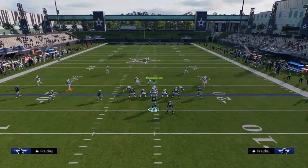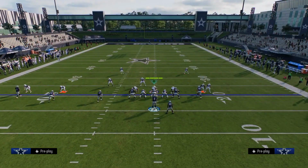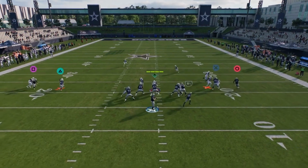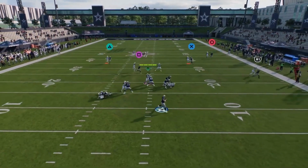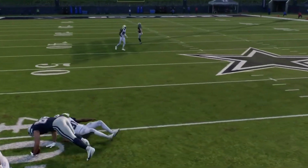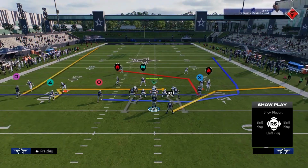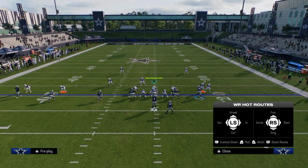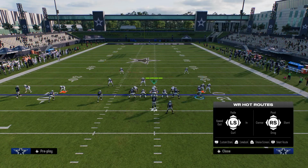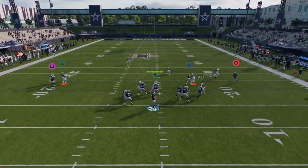Now, Night Train, I think I just have pick artists on him. So let me show this again, and we'll talk a little bit more about how to actually beat man. But just as a base setup, I wanted to show this. So you see how he kind of gets that inside position. You can catch it. The bottom line with this post is it's really good. In general, another thing you can do is use the stem curl trick if you want to do that. But really, I think just this basic combo right here is typically going to be enough.